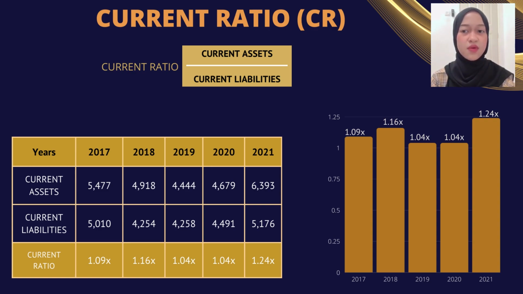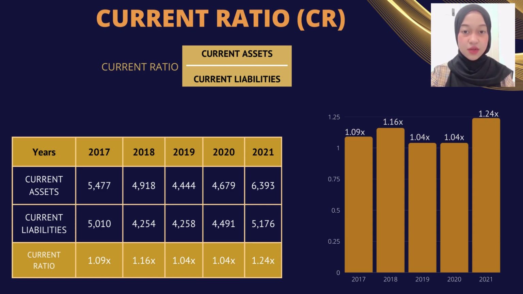It shows that Sime Darby's current ratio increased about 6.42% in 2018, which is 1.16 from 1.0909 in 2017. It decreased in 2019 and 1.04 was maintained until the next year. In 2021, it rose to 1.24. They increased their inventories and got a slightly higher ratio compared to 2017. Decreasing current assets and increasing liabilities made their ratio go lower in 2019.